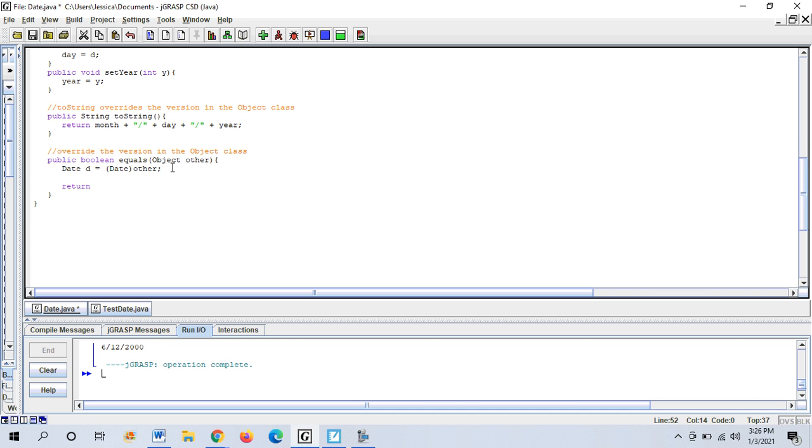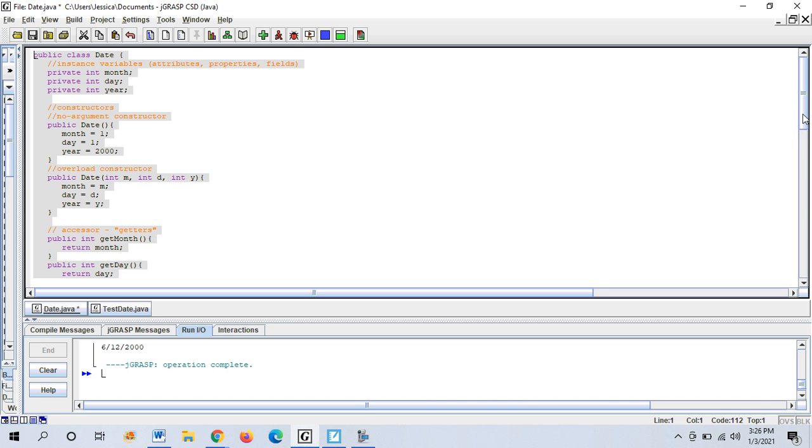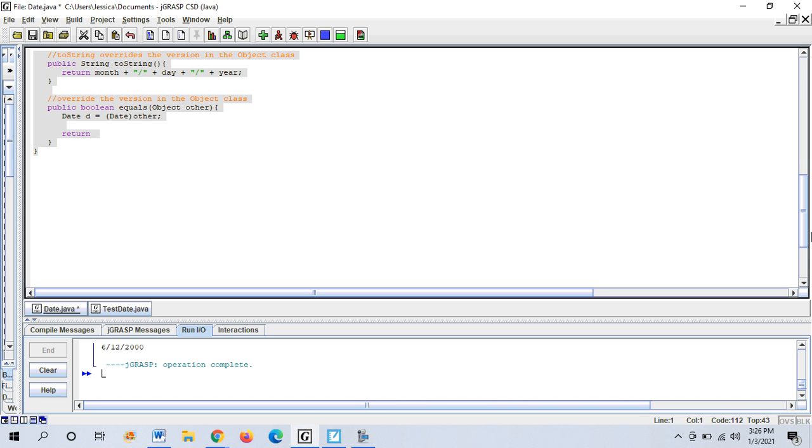And so I want to return a boolean that decides if the months, the days, and the years are the same. Now think of this as we are inside a Date object. You don't know what Date object you're inside of, but you're inside of one. And so this Date object has a month, a day, and a year. And I can see if this Date object has a month that is equal to the other one that we cast to d, their month.